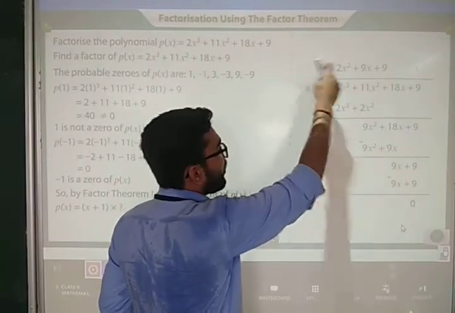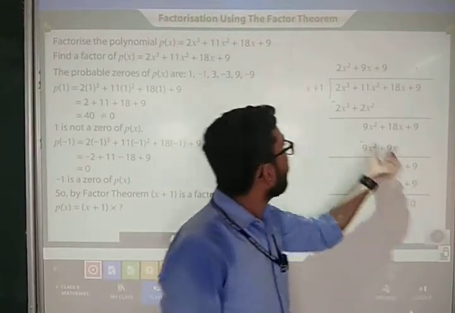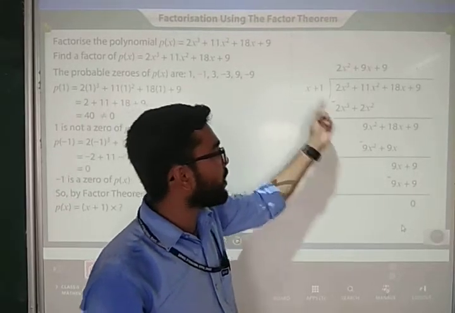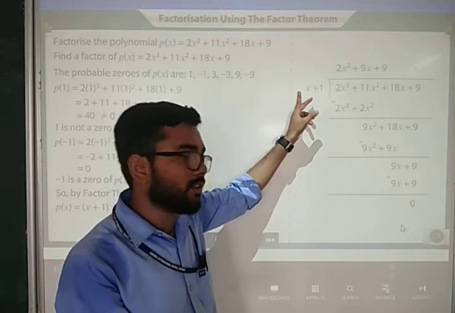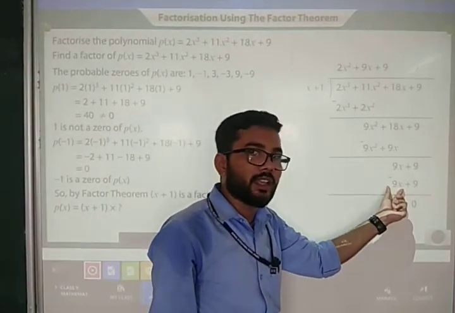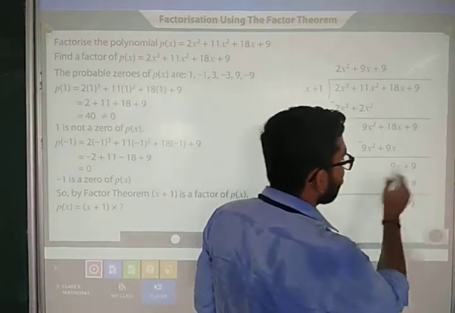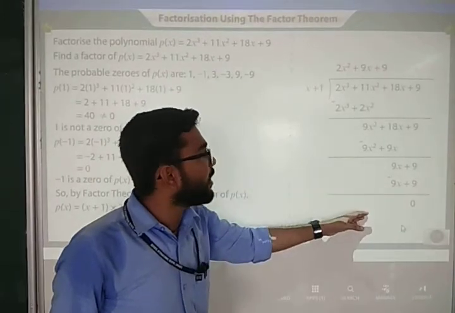Okay, you can apply the same method on this dividend also. Take the first term and first term from the dividend. Here the first term is 9x. By which number do you need to multiply this x so that you will get 9x? So x will be multiplied by 9 so that you will get minus 9x. So write 9x, minus 9x here, plus 9, you will get 0. So in this way, I will explain this divide again.